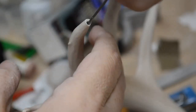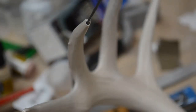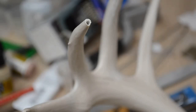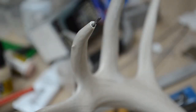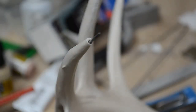Now that's good. Now I need to determine how much point I need, so I'm just going to make a basic cut, and I will trim this down after I get it fitted. I'm going to get my pliers out to hold the wire real well, because my fingers don't. I'm going to work this in, and because it has that point, I want that to kind of bore itself in a little bit. And there's the wire in place.